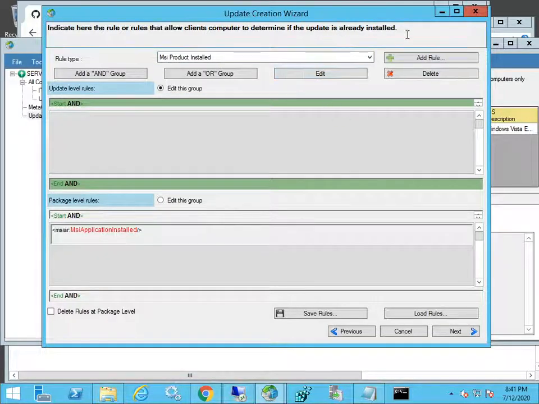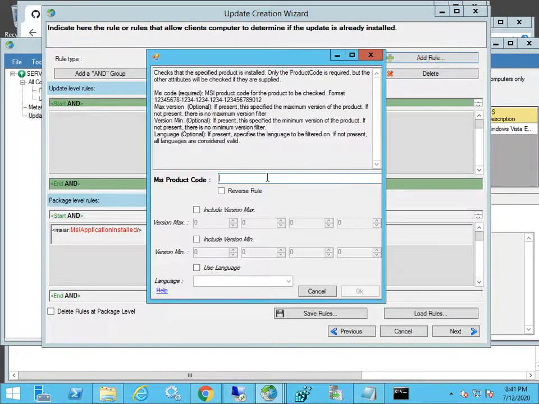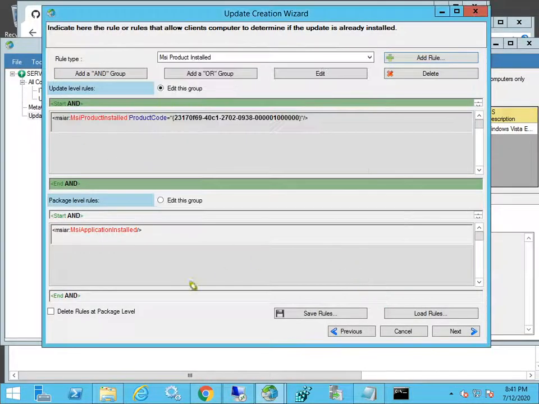So let's use the simplest rule possible to determine whether the package is already installed. Let's add a rule and just put the product code there, which we copied earlier. And then we delete the package level rule from here. We only use the update level rule.